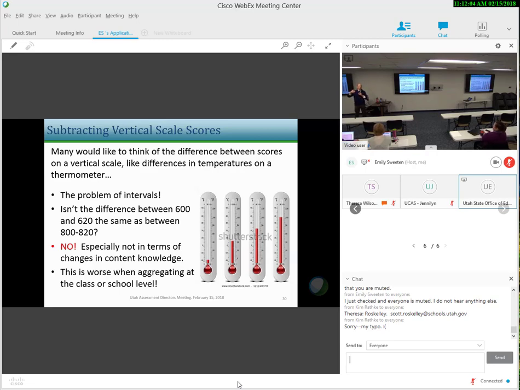And again, I promise you that is not a problem with SAGE. I could show you every vertical scale that's used in the country. Because what people really want with vertical scales, and this is a long story, is adjacent grades, which is not bad. I'm thinking about kids. It's really saying if I had a kid in the 4th grade, this is a way for me to tell you how well that kid could have potentially performed on the 5th grade or 3rd grade test. It's not meant to stretch multiple grades. And it's definitely not meant for these aggregation purposes.